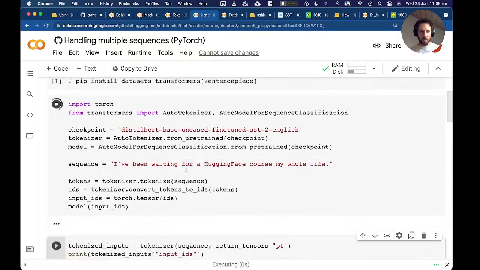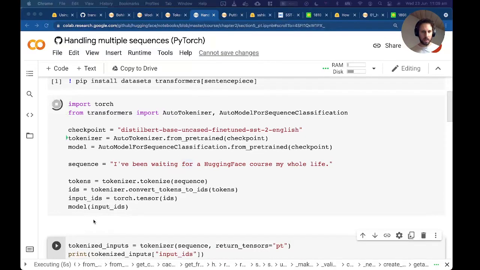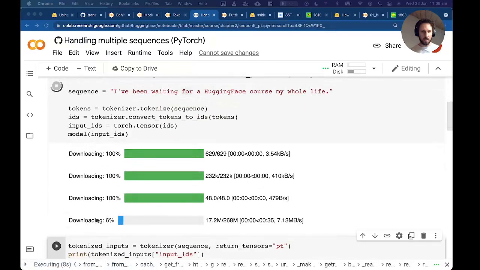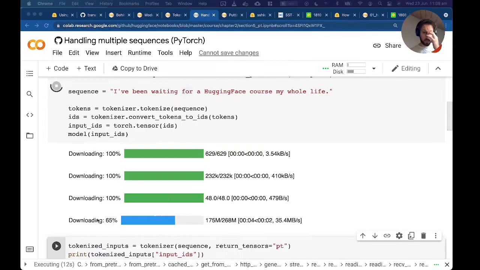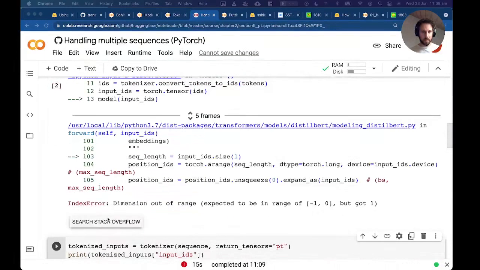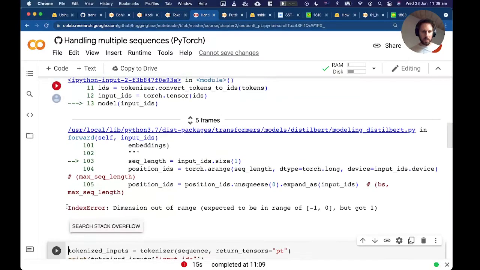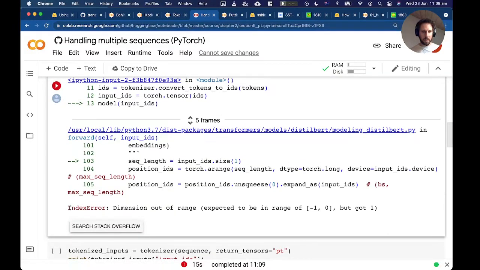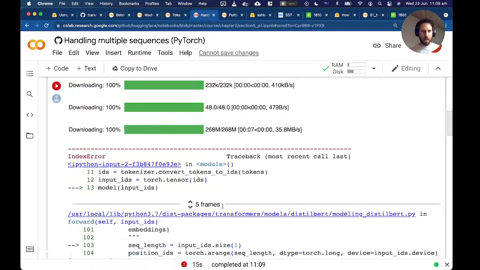Okay, so if I understand the question from I Am Holmes, you're talking about this error message. Let's see if it is reproducible. Okay, good. So I think you're talking about this index error that we're getting here.